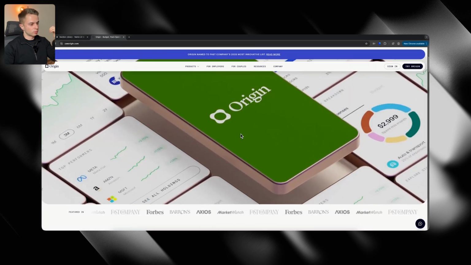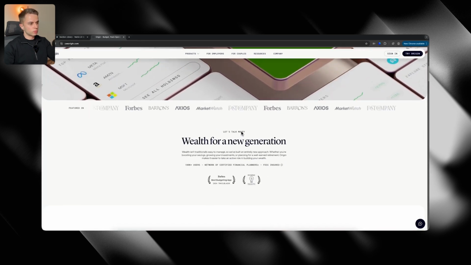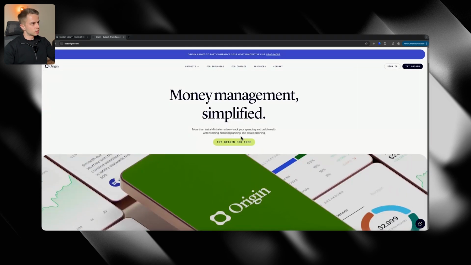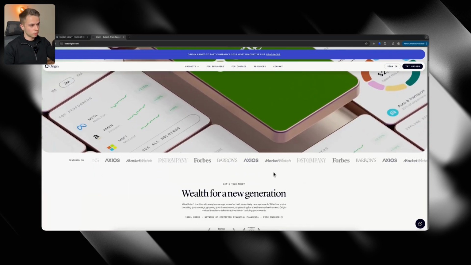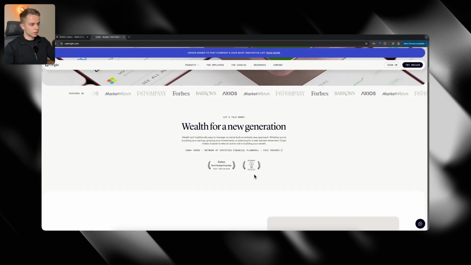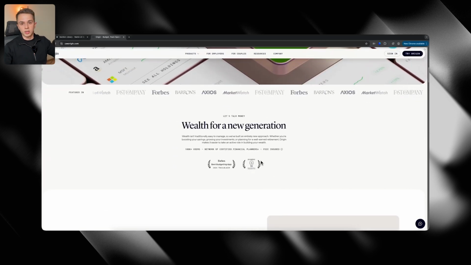So I picked it from a random website directory, and what we're going to build is just the first few sections. So we're going to build this navigation, we're going to build this hero section, this video, this client logo slider, and this little content section that we have here.